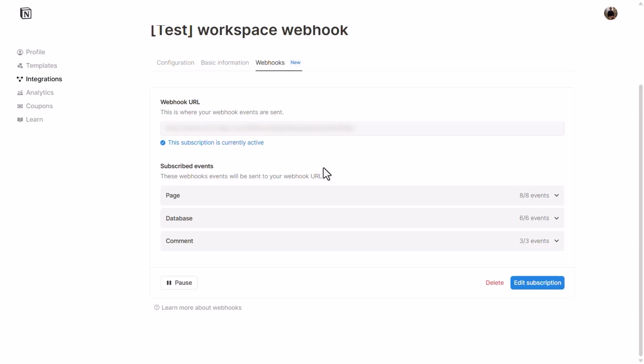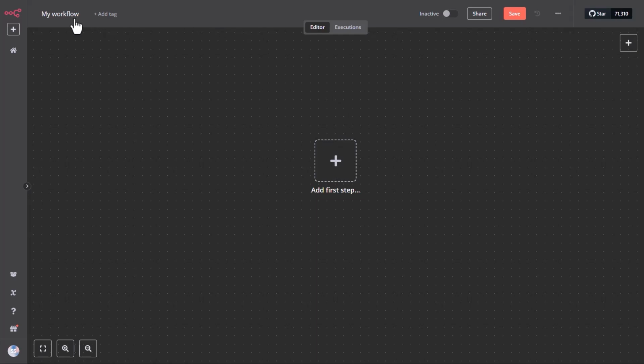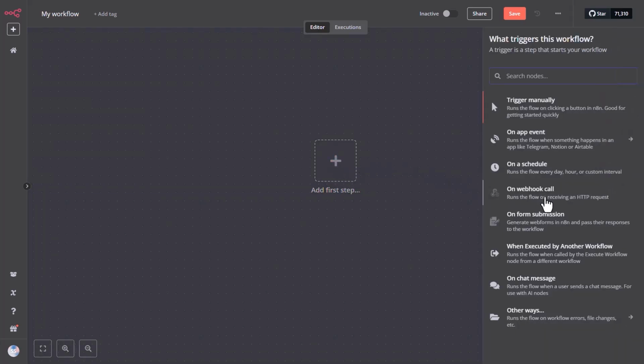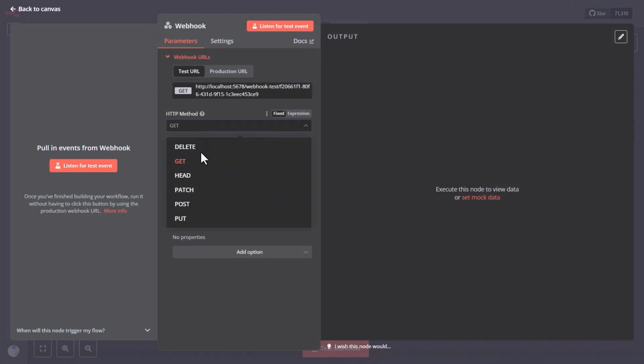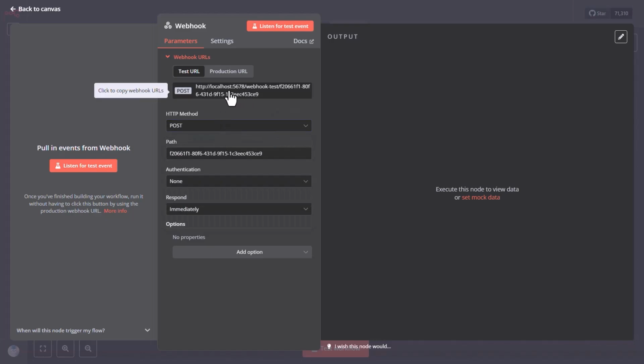Now, let's look at how you can do the same exact thing using n8n. In n8n, I just created a new workflow, and I can add the first step. And one of the options for the first step is webhook. So in here, I will select webhook call, and now I get a test URL and a production URL. In the method, we can select POST. You can see the test URL contains only this difference here. In the URL, after the first slash, there is webhook-test, whereas in the production URL, it's only webhook, like so.